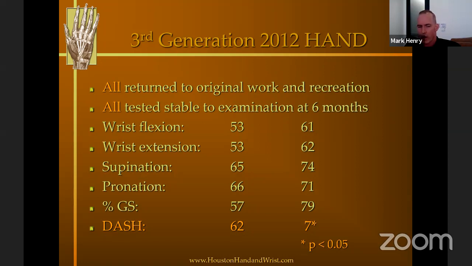And using a patient-rated outcome measure, I think, is going to be the most important aspect of evaluating DRUJ reconstructions, because it's the user appreciation of the ability to go out and live life and do the things they want to do, which is the whole reason they're coming to us in the first place. So these people, after 5 months of the best efforts non-surgically, had a mean DASH of 62 pre-op. They were very disabled by their unstable wrist, not able to do what they wanted to do. Post-op, 7. So they went from 62 to 7 with the reconstruction.